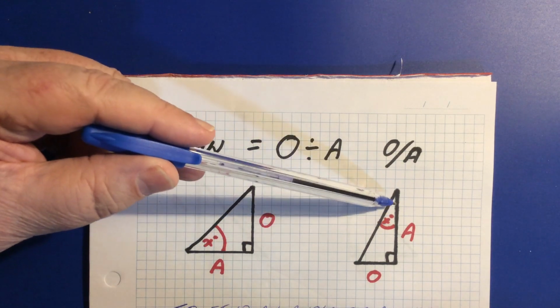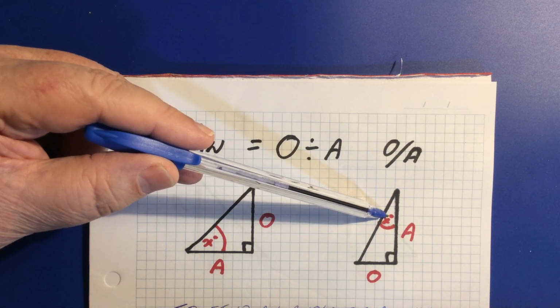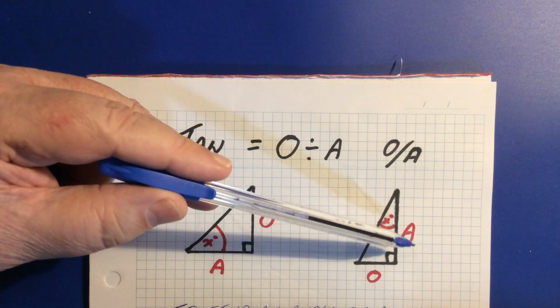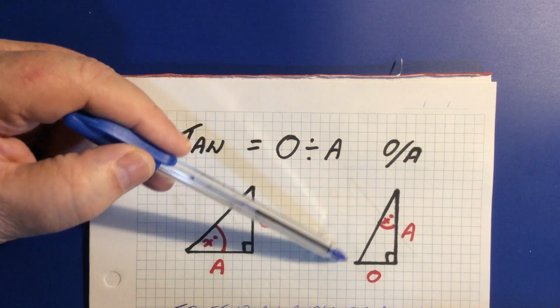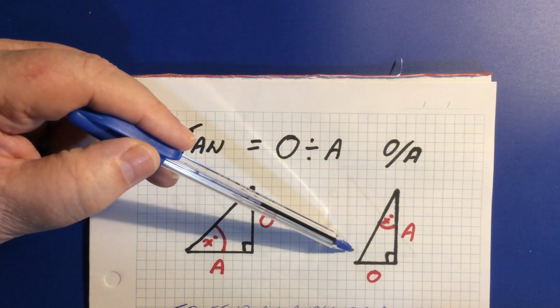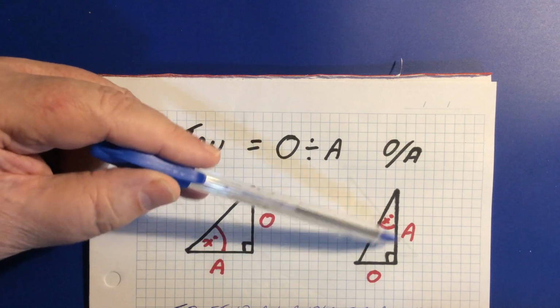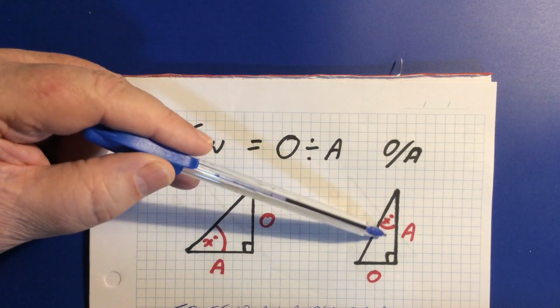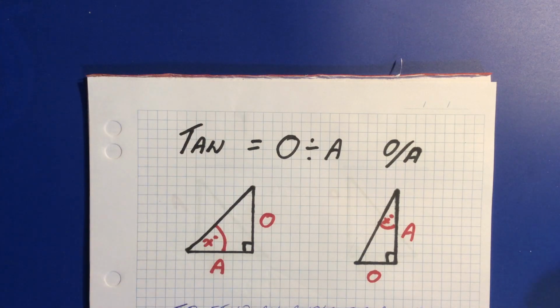If we move over to this one, we see that the angle is up the top here. It's got a different orientation. But the adjacent side is still the side that is next to this angle, but not the hypotenuse. So when the angle moves, these move. This side here becomes the opposite because it does not touch that angle. That's the first thing.